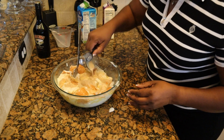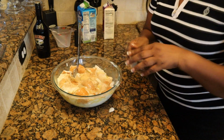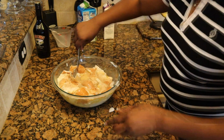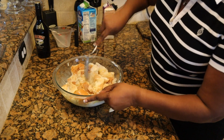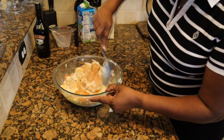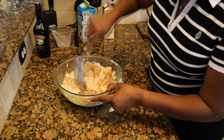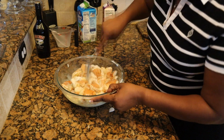Now, if you don't have that, you can just use 2 tablespoons of whiskey. And if you say, I don't want that kind of alcohol, I need some flavoring, then just use vanilla. But you know that vanilla has alcohol in it also. Okay? So we got our flavoring in there.